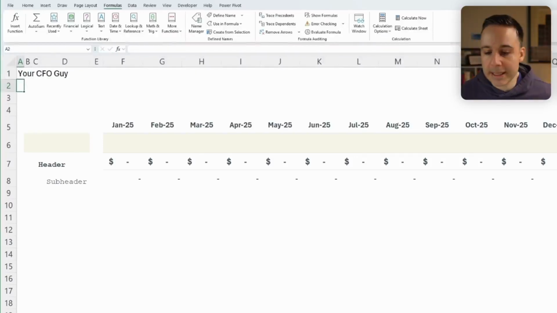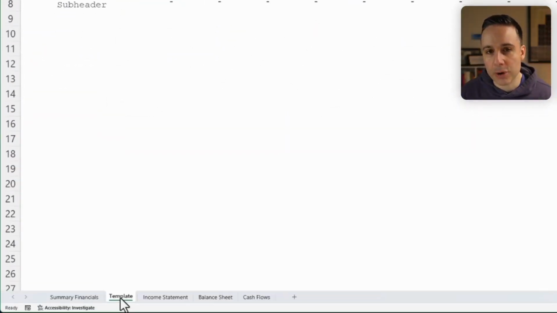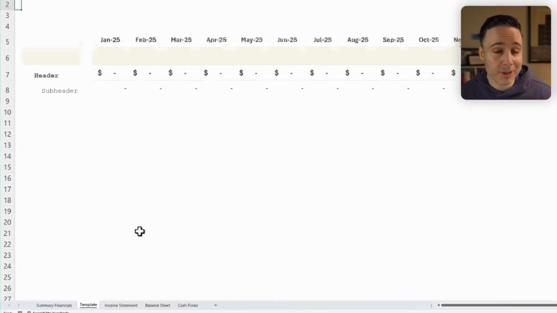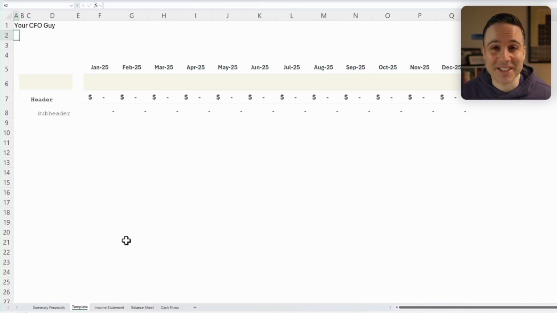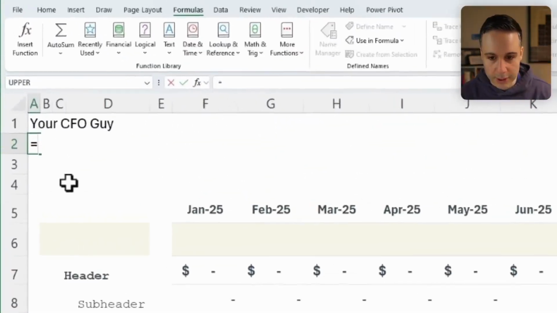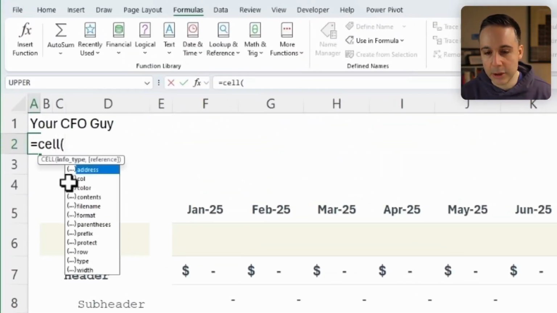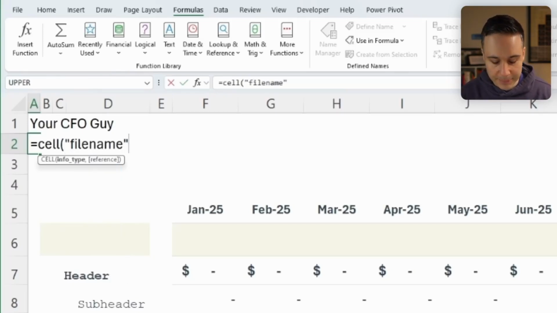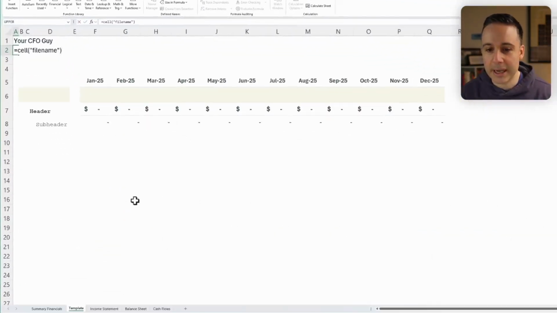Now I'm going to want to get the actual template name, or rather the tab name that's shown over here. And there's a way that I could actually do this dynamically so that anytime that I save this information or create a new tab and rename it, I'll be able to get that. And for that, I'm going to utilize the cell function. So I'm going to write equals cell. I'm going to open, and now I want to get the full file name. So I'll just hit down and then a tab. And for reference, I could put A1, but I don't really need that. It's just for the entire name of the file.